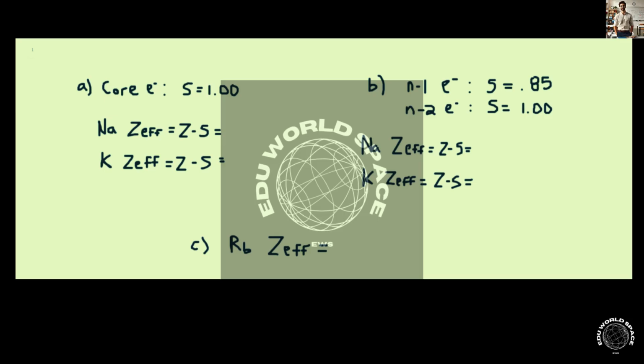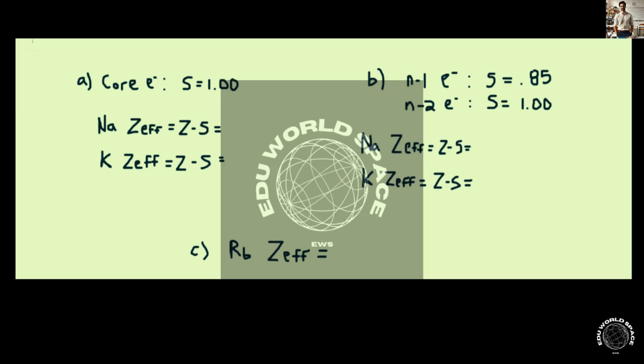Okay, this question has a lot of parts, but we'll be able to get through it. The question begins by telling us that the detailed calculation of the Z effective of the outermost electrons in sodium and potassium are, I'm going to write these to the side here so we have them for reference. For sodium, it's positive 2.51, and for potassium, it's positive 3.49.